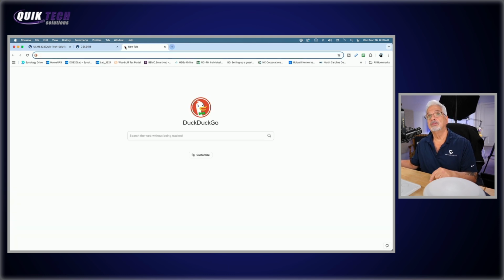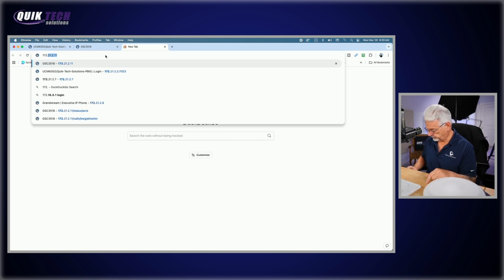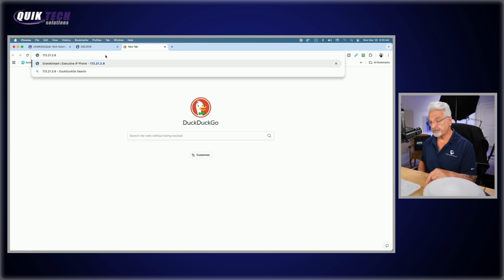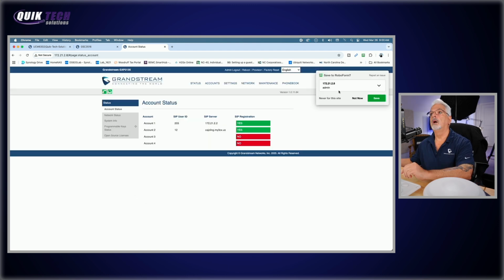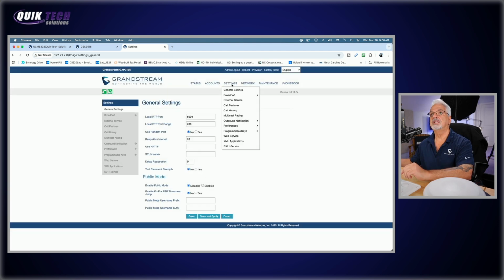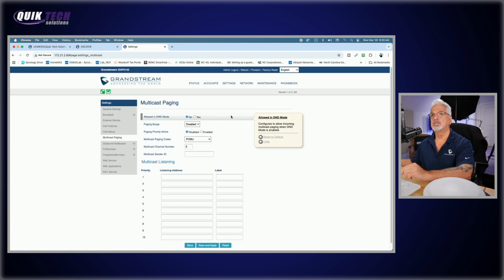Let's go ahead now and do the same thing. We're going to set up the actual 2135. So we're going to go to the interface of the actual phone itself. Okay, and then under settings, we're going to come to multicast paging, and we're going to basically do the same thing.